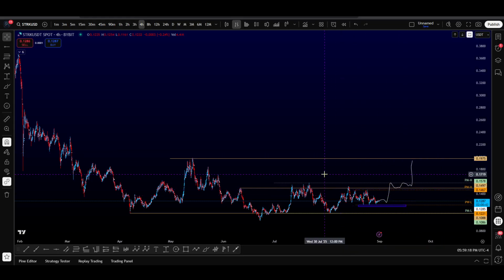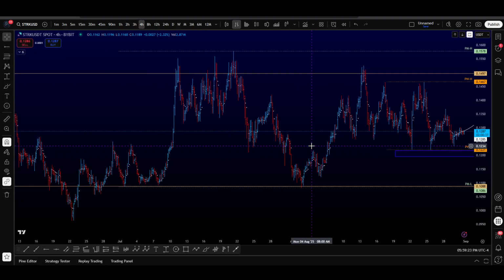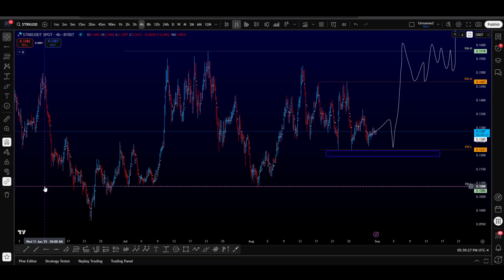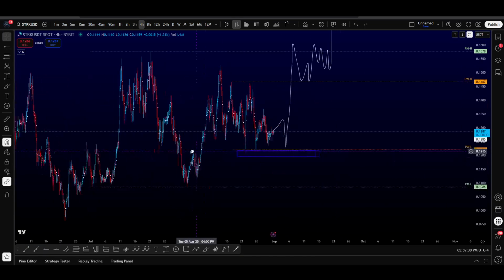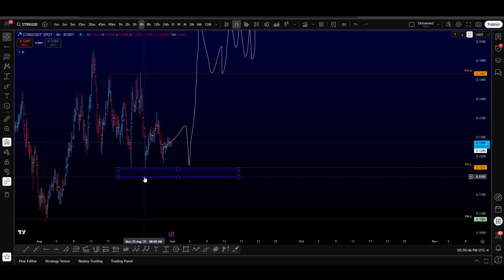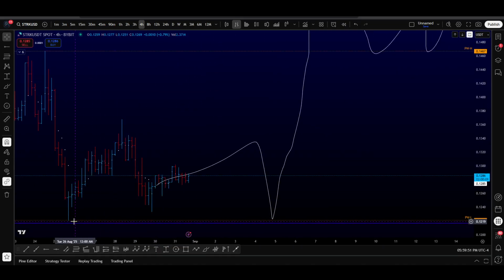Now, what do I think will happen locally? No one really knows, right, in trading, but based on price action, as you can see here, let's go ahead and remove this and remove this just so it's a little bit cleaner to see. Price came up, came down, tested the lows, came back up, failed to test these highs, and is now moving down again. Tested these lows, building a support zone right here around 12 cents.